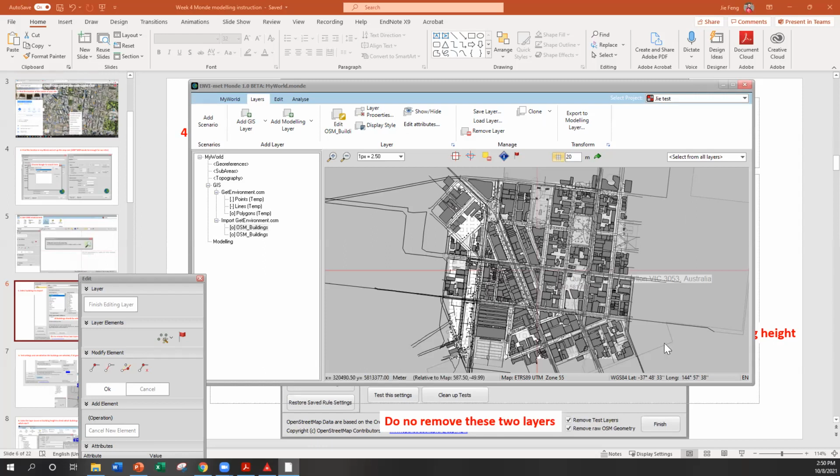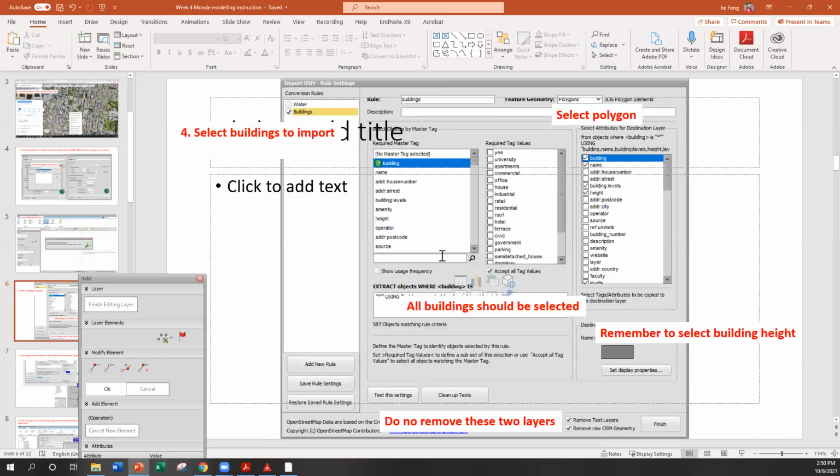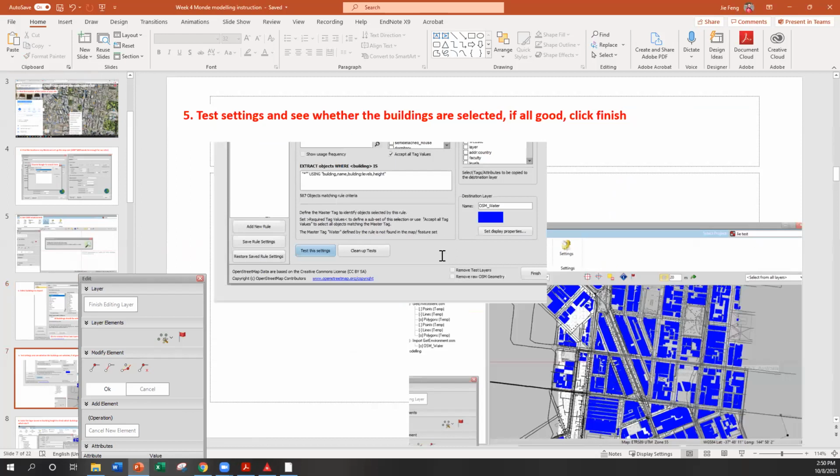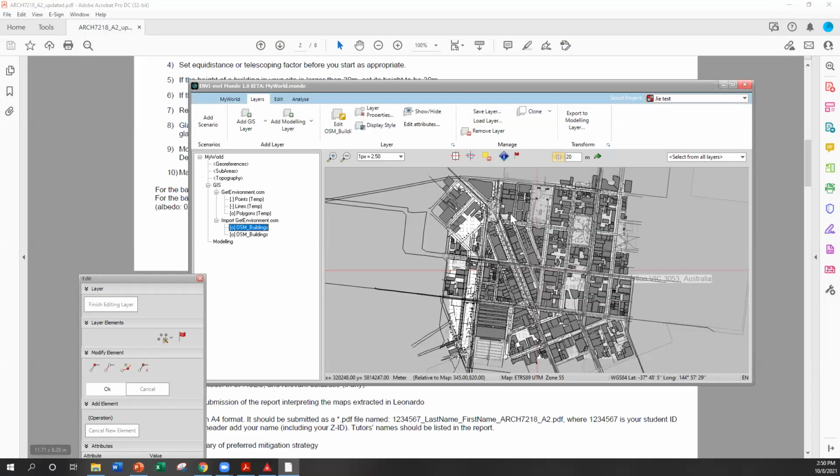Once we have this OpenStreetMap, it covers 1000 by 1000, with our site center being the center of this map, so we can proceed. Let's check what is the next step. For buildings, remember to select building height. Because this data is obtained from OpenStreetMap, we should double check the accuracy. Also, some buildings don't have the information of the building height, so it's not very comprehensive.